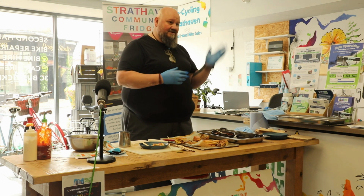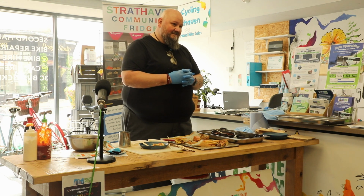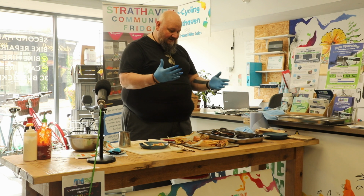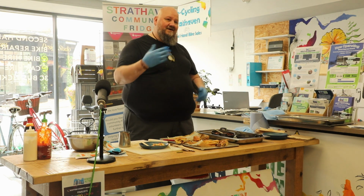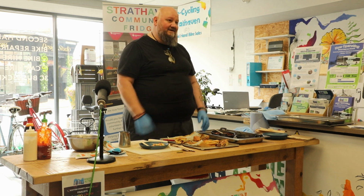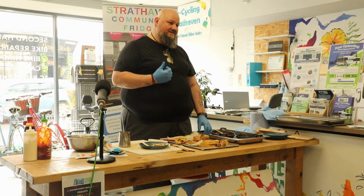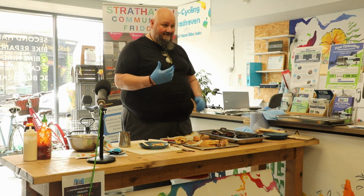Can you put pepper in it or any spices? Absolutely, yeah. I just don't use pepper in the house. Okay, that's fine. Appreciate that. For me, I look at a fridge and I go, right, what can we do with that? And it's about not wasting anything, because the more that you waste, the more money that it costs. And it's about being efficient.